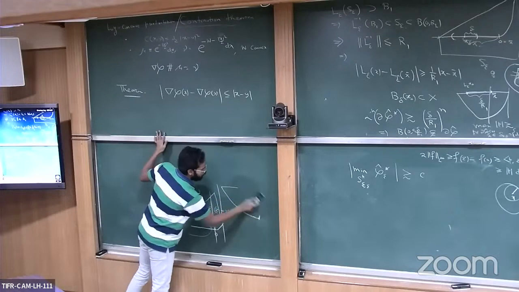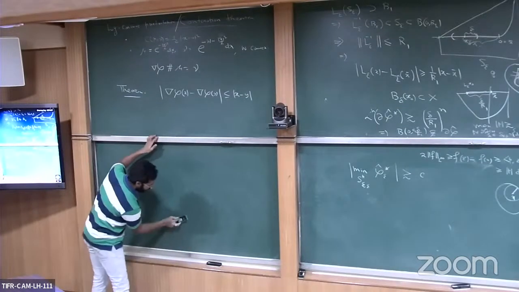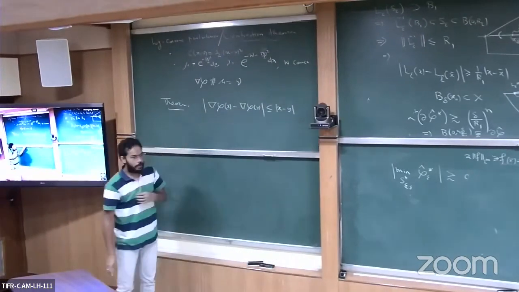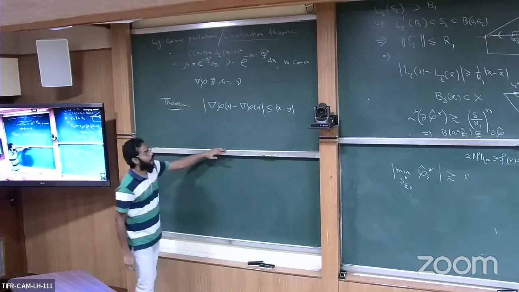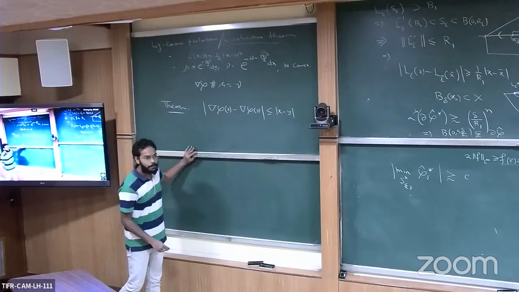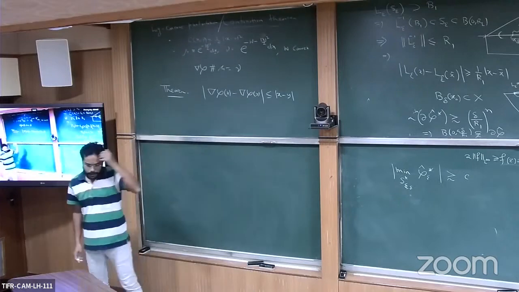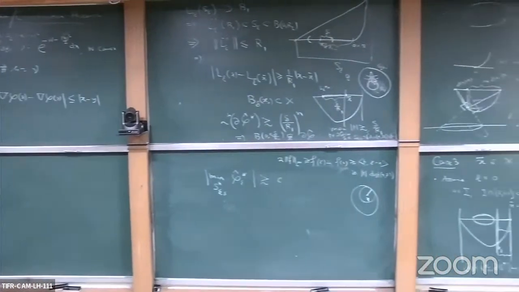Okay, but the proof is quite nice and simple, and after I understood the proof, it felt like simple, but let me explain what I have understood. Okay, so all right, so this is the main theorem. This is very easy to understand in dimension 1. Okay, so let me just do it in dimension 1 first.